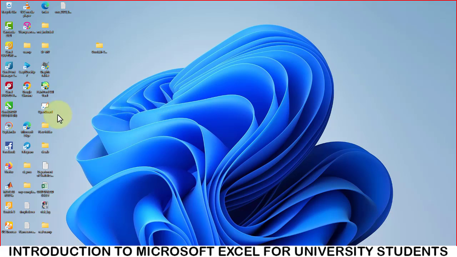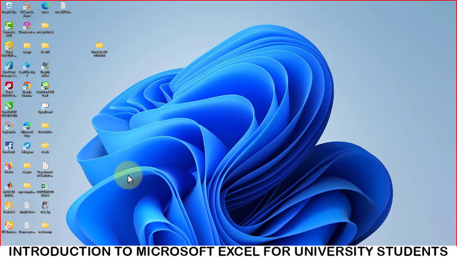Some people will say, I didn't see my Excel. Some people will have Excel on their desktop like this one. I don't have it. I only have an Excel file. Look at this file. This is Google spreadsheet. It's an Excel file. But I don't have an icon like this one that has this arrow. This is a shortcut that can be used to open all these documents. But I don't have Excel.